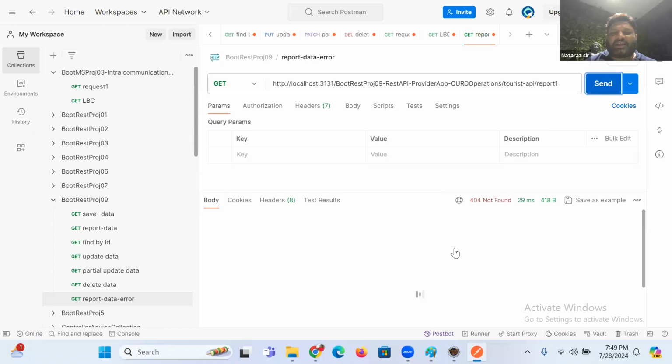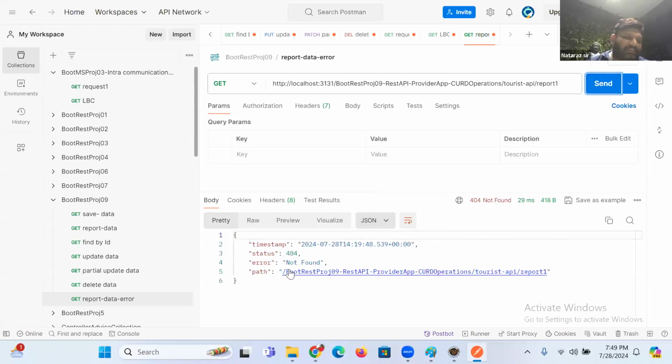See, guys, I got error as JSON content. Yeah, Postman is a tool alternate to browser for testing the RESTful applications, right?